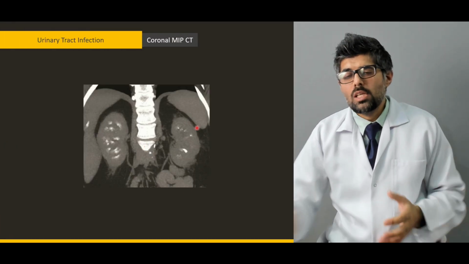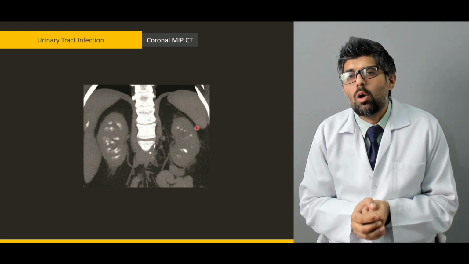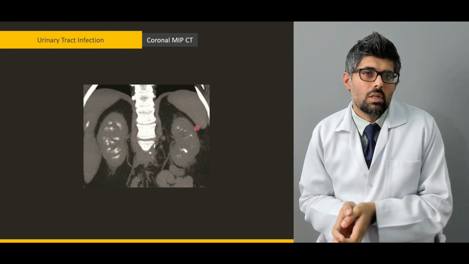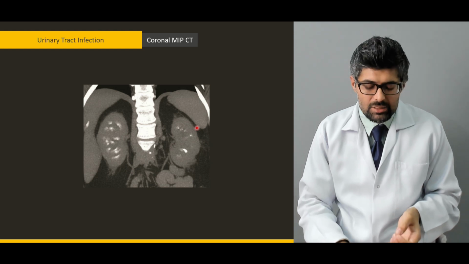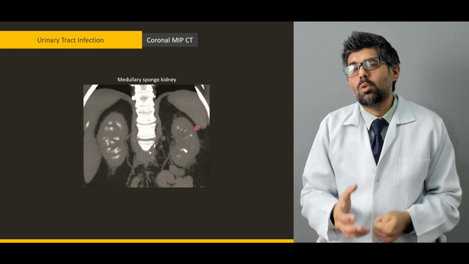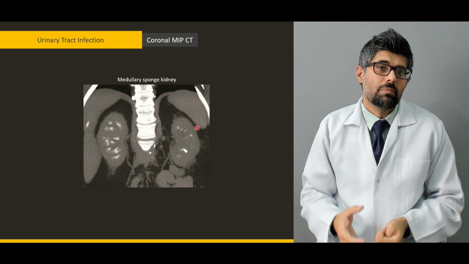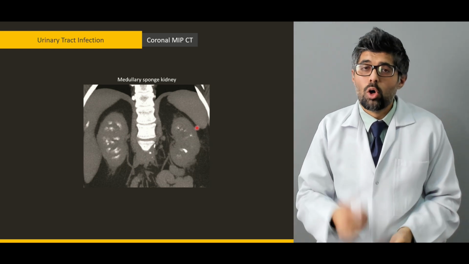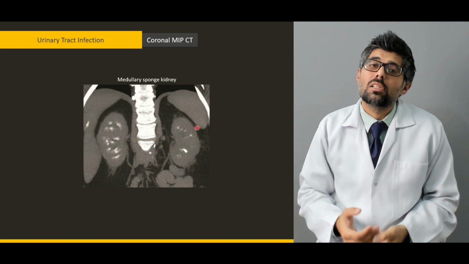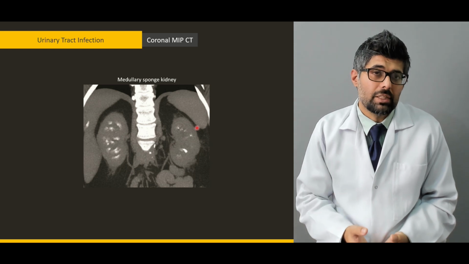Now, one of the causes of pyelonephritis in a patient is when the patient has spongy kidneys. Spongy kidneys are the ones where the patient has renal tubular atresia, that is, its renal tubules or nephrons are not of good shape. That results in a spongy appearance of the parenchyma of the kidneys.